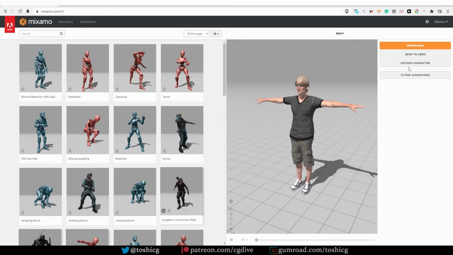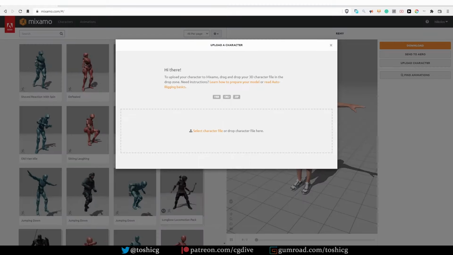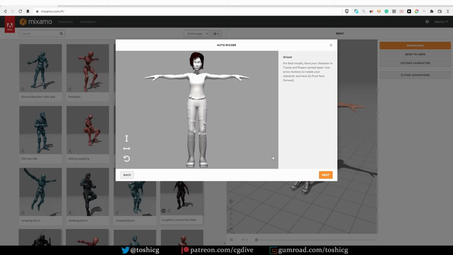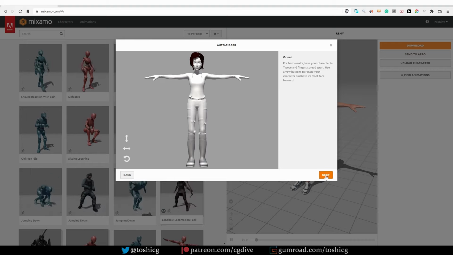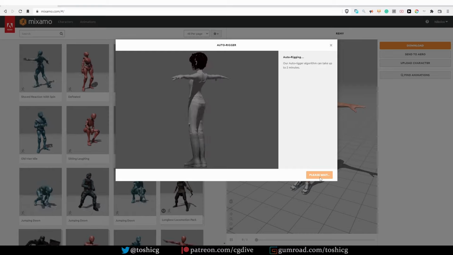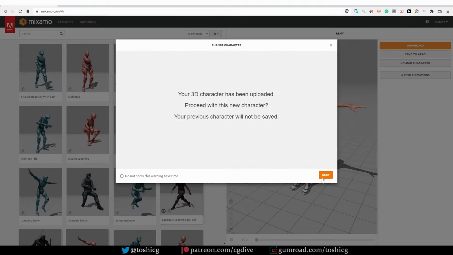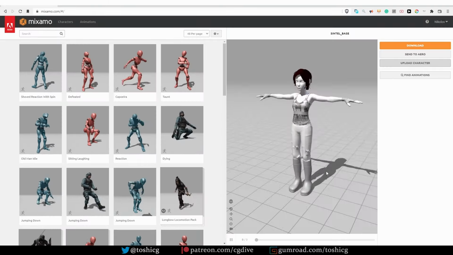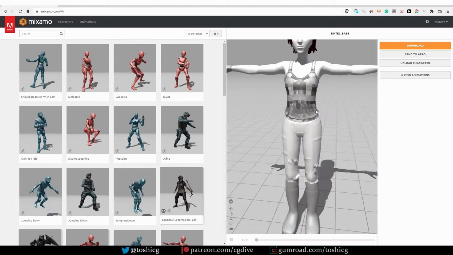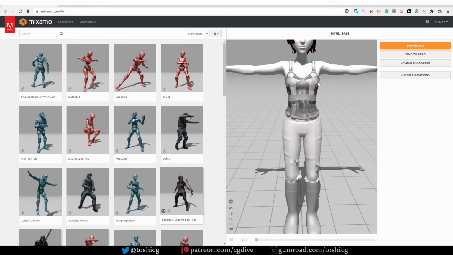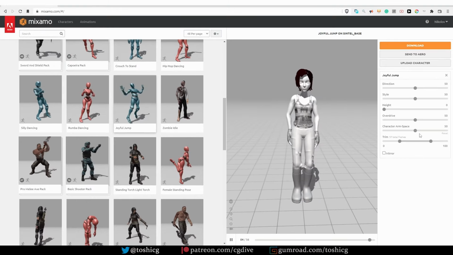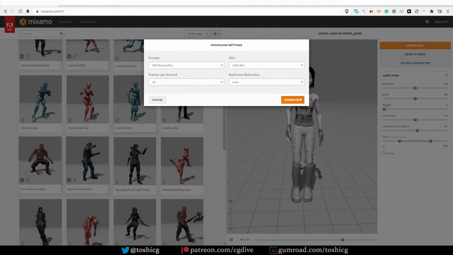Okay, let's go to Mixamo and upload a character. I'm going to drag my FBX file over here and rig my character with the Mixamo tools. I've shown this before, so let's do it really quickly. Next. And here we have the test animation. It's looking good. I'm going to confirm that I want to change the character. And as I explained in the previous videos, don't worry that the textures are not displayed and that you may be seeing some glitches in the display of the character. I'm going to apply an animation to my character and export. How about this one? Download with the default settings.